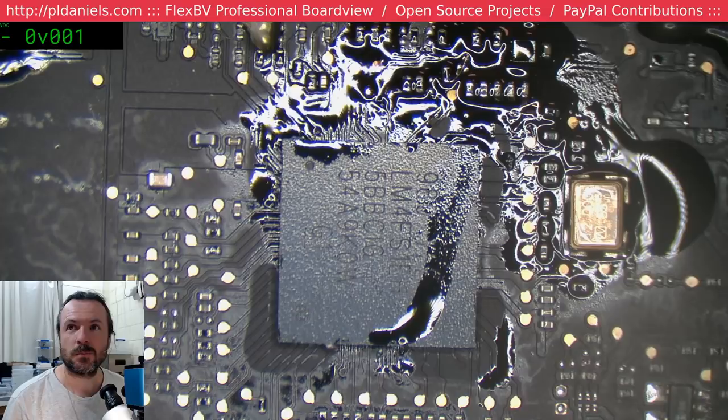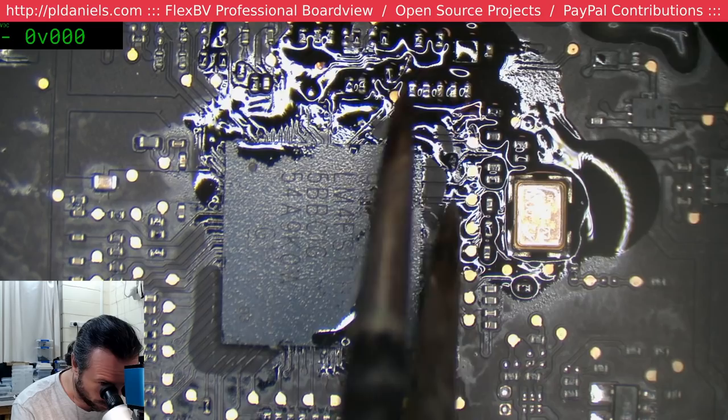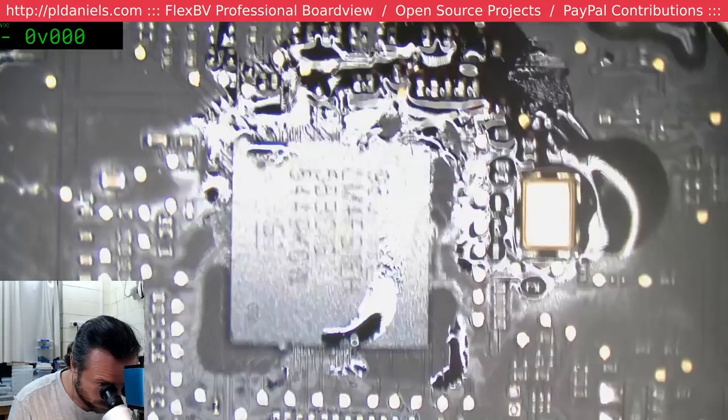How the data line's even been pulled up. You're talking about the I2C lines? We'll give it a reflow, just in case junk did get under there. I suppose we'll check the data lines.